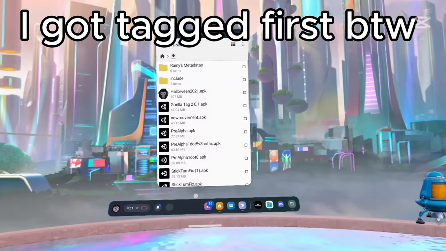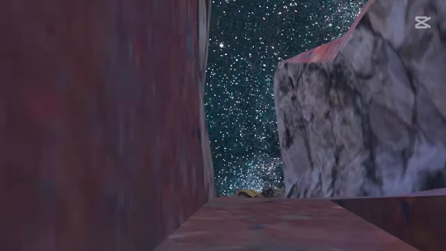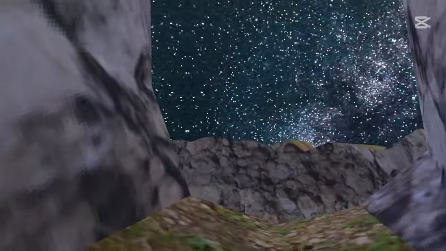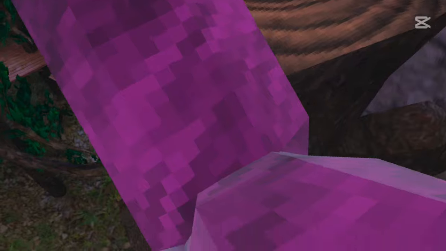Alright, Gorilla Tag app installed. So this is the Gorilla Tag 2021 update. I actually had to downgrade my game. I'm not kidding, so it's the actual Gorilla Tag. This doesn't have servers, because obviously it's the actual Gorilla Tag. But I got tagged first, so it still technically counts as being tagged. So, yeah. But let's check it out.